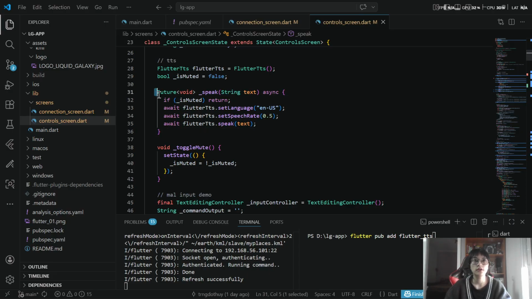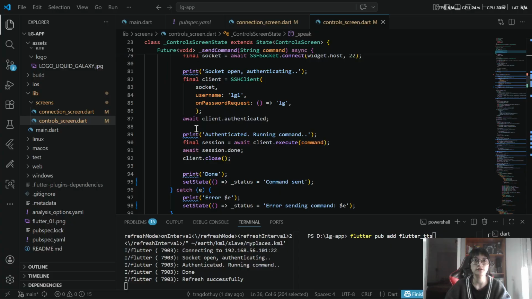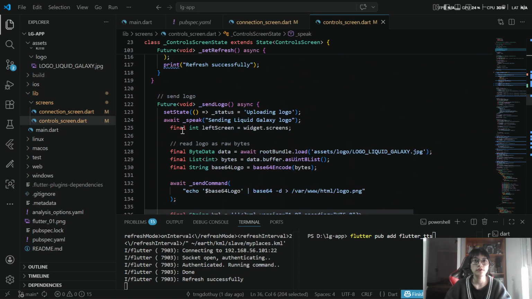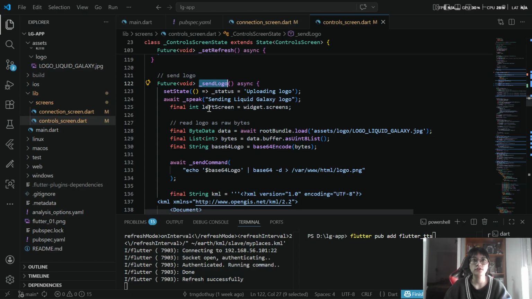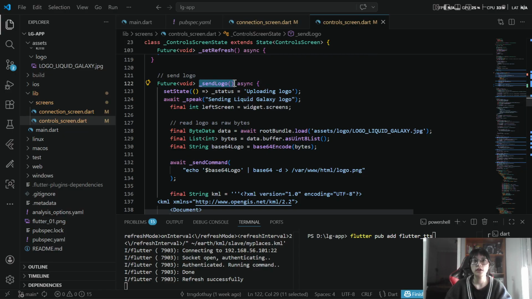And to show you, I have these functions. For example, in the send logo function, I call the speak function here with the text that's going to be spoken. I can hard code it, so whenever I click on the send logo button, it's going to speak out loud, sending Liquid Galaxy logo.